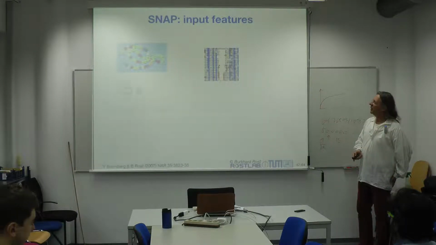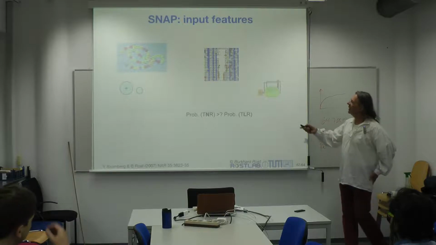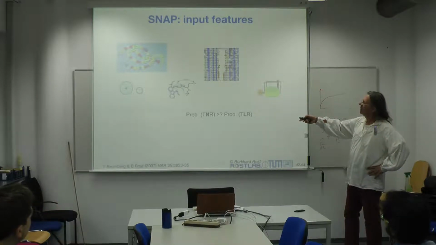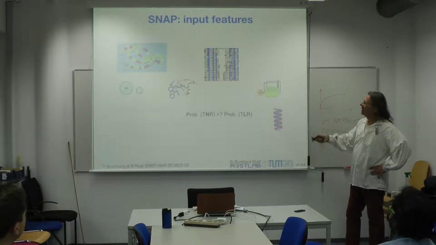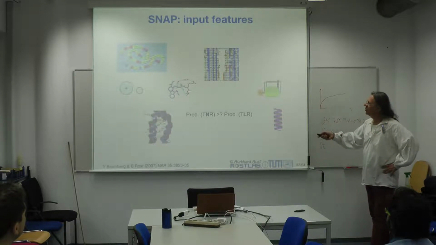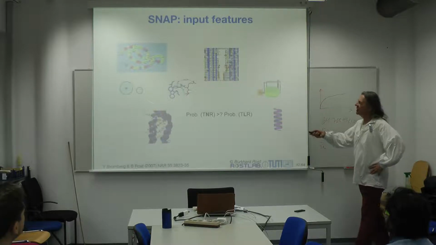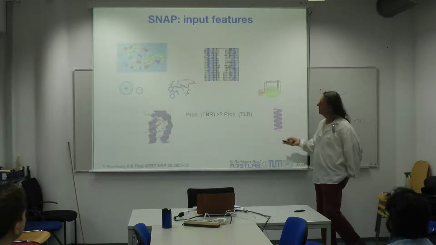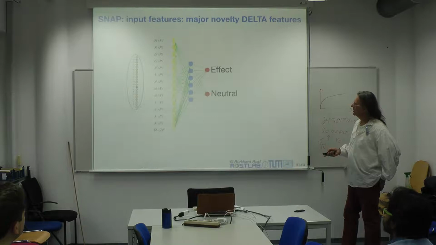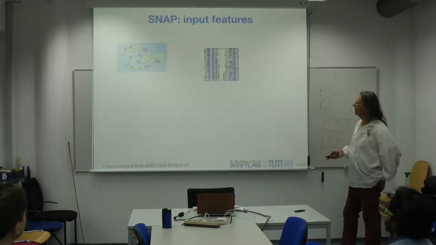Now the question is, what are the input features? Well, we will clearly use the alignment information. We will use something about the level of the chain. We will use somehow the biophysical features here, such as charge, hydrophobicity. Oops, I should get the animation for that one out. I'm sorry.